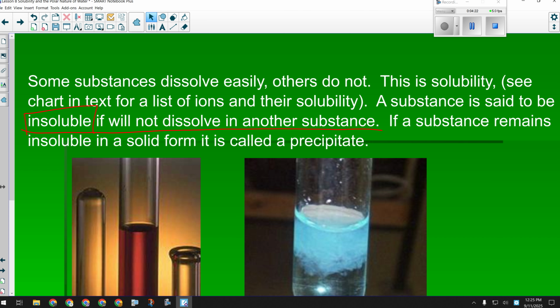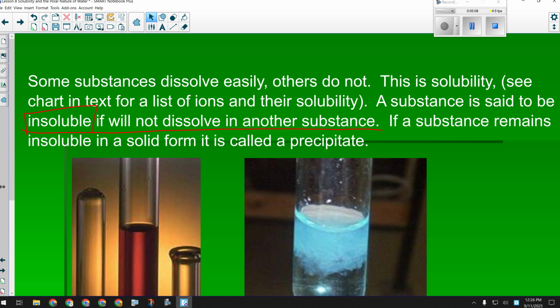Sometimes in a chemical reaction, when the elements are being rearranged, as Dalton said in his theory, when they get rearranged, sometimes when they go back together, they create something with different physical properties. But sometimes one of those physical properties is that they're no longer soluble, and we'll see a solid actually form as a result of the reaction. What will happen with that solid is it will fall out of the solution. In this case here, we can see that there's this cloudy material at the top. That's a solid. It's a fine solid, but it will slowly fall out of the solution and collect on the bottom, which is what precipitate means.